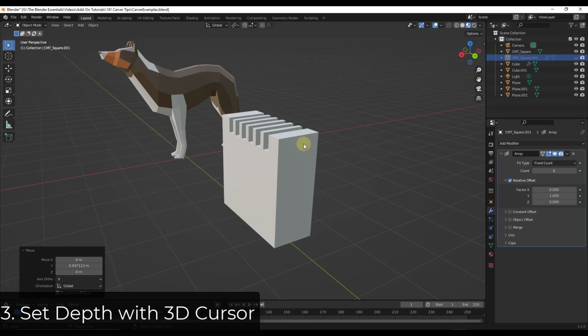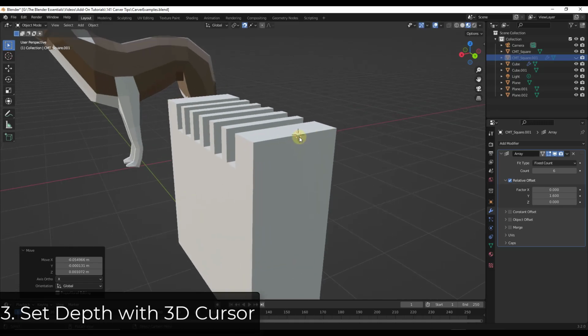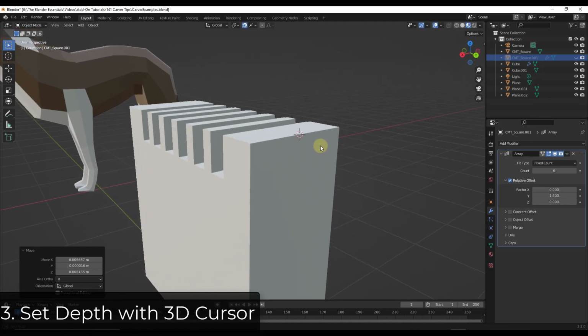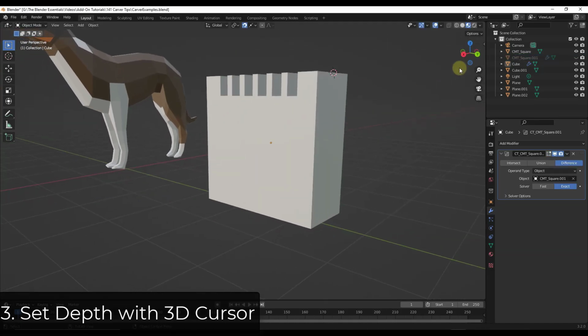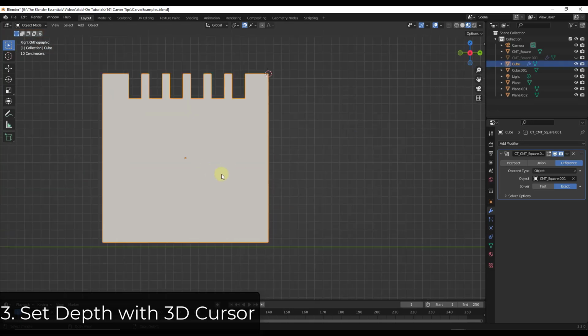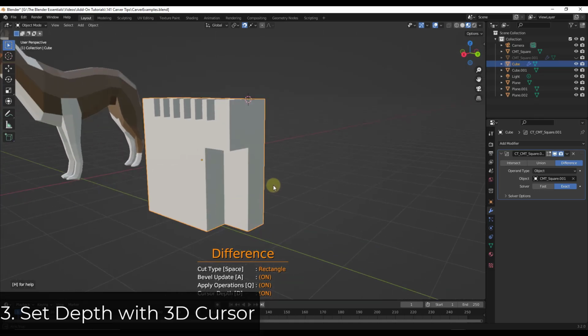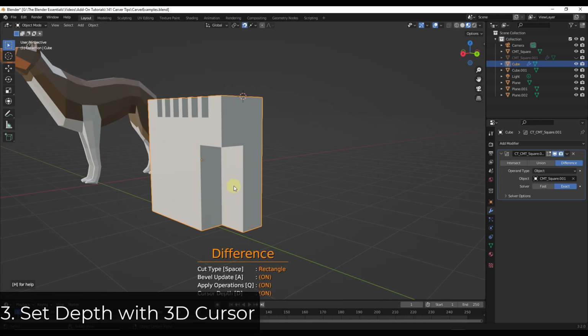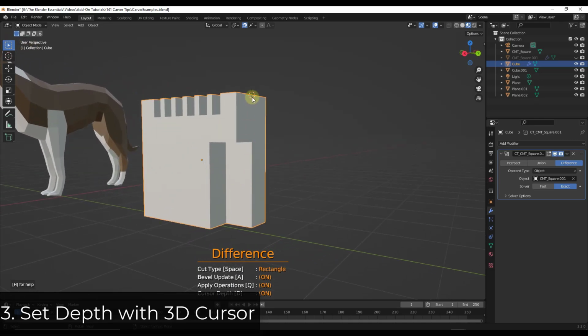Next, you can also use the 3D cursor to set the depth that this cuts. So let's say we were to find the center of the surface right here. What we've done is set our 3D cursor by doing a Shift right click in order to set that location. Once I set my 3D cursor depth like this, now if I do a Shift Control X, I want to make sure that I tap the D key so that cursor depth is on. Now if I draw a rectangle across this surface, notice it's only going to cut to the depth of the 3D cursor.